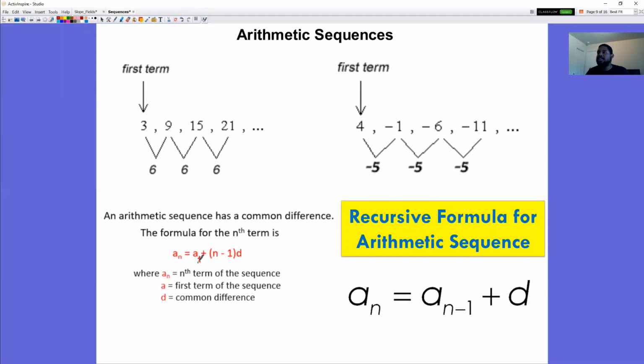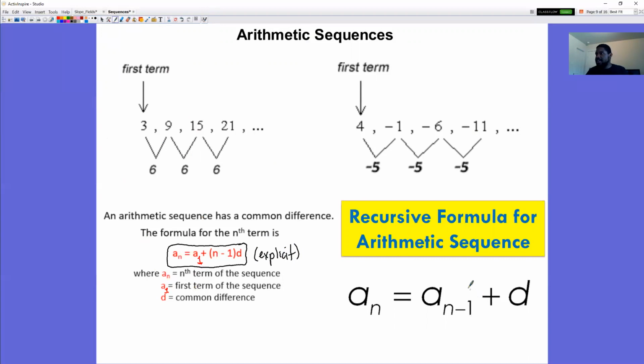Okay, I'm just going to put a 1 here. And notice that the formula is written slightly different, but it's still the same thing. Okay, so in order to write the formula for the nth term of an arithmetic sequence, we need the first term and we need the common difference. As long as we have those two, we can write those. So this is considered an explicit formula because it tells us exactly how to get it.